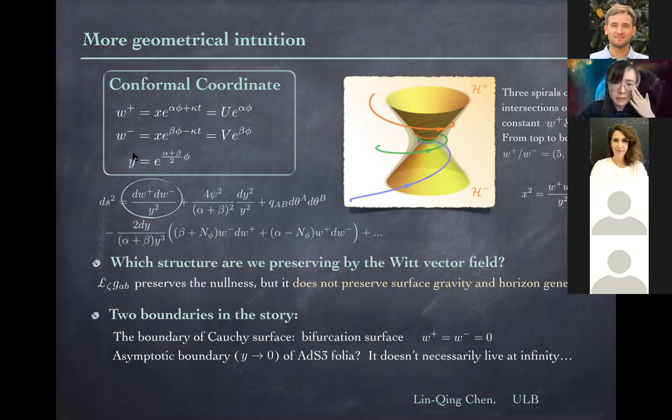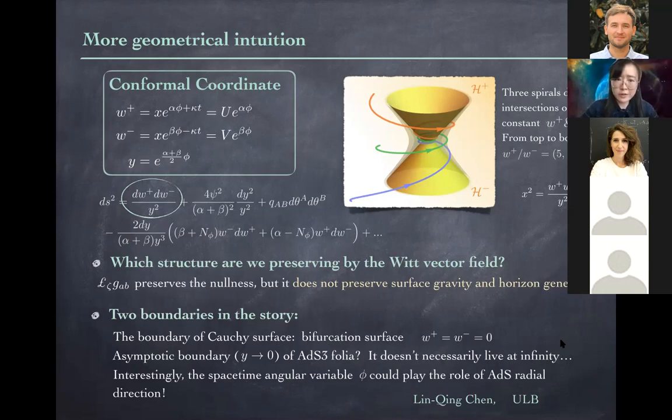Here is a bit different because our y does not have the radial dependence of the parameter. So what actually plays the role of a radial direction is this co-moving angle phi. Co-moving angle phi can run from minus infinity to infinity, and every 2 pi is like a fundamental domain for its value. However, the precise value is a gauge choice. And when phi runs to minus infinity, mathematically, it actually reaches the asymptotic boundary for this AdS3 foliation, which I think is really interesting.